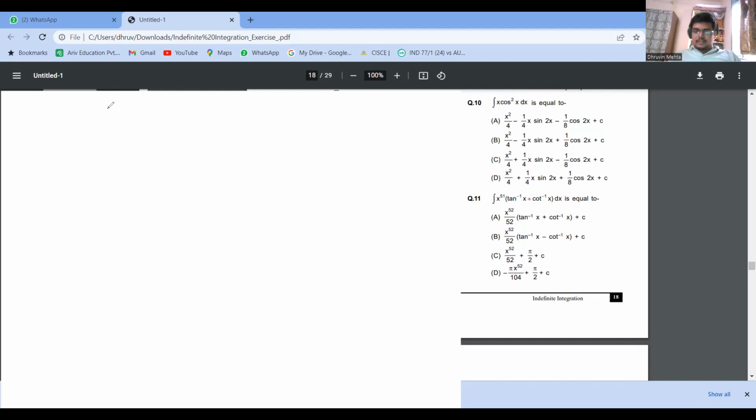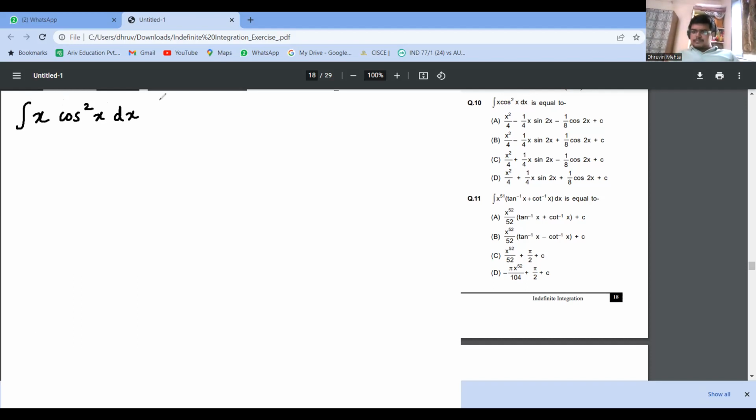How will we integrate x cos square x? Tell me, which type is this? So will we do this by multiplying by 1 or something like that? Why multiply by 1? There are already two functions. Use the UV rule directly. Why multiply by 1? Yes, x into cos. It's already two functions. It's a combination of algebraic and trigonometric. It has to be the UV rule.